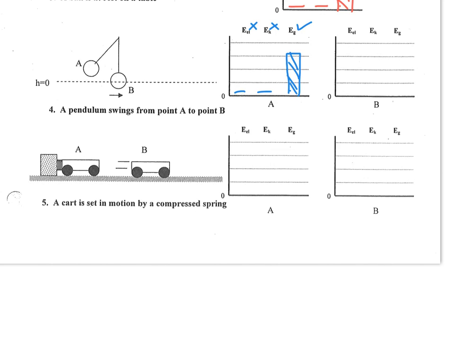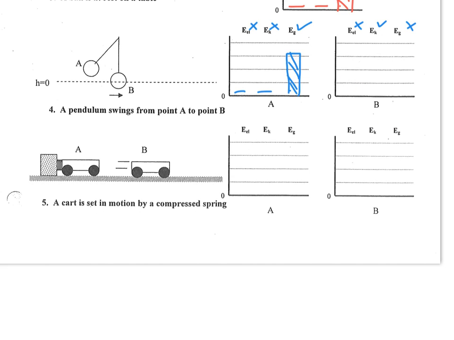At B, is there a stretched or compressed spring? No. Is it moving? Yes. Is it above the base level? No. This is the important thing with bar charts. I've said about 3 times already that you're never going to have just one. You're always going to have at least 2 for a problem, because what you want to do is show where the energy is at A compared to where it is at B. Eventually we'll get into C and D as well.